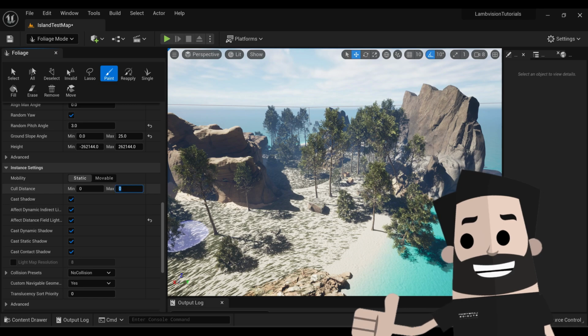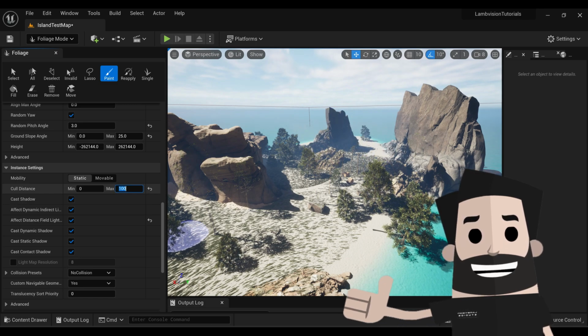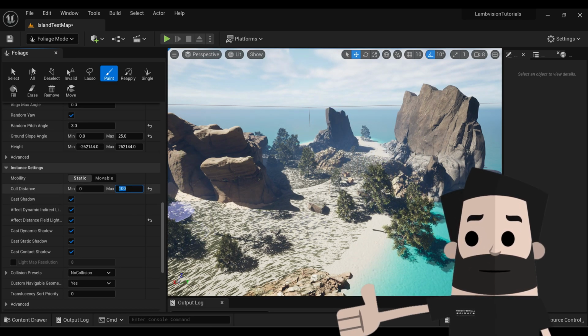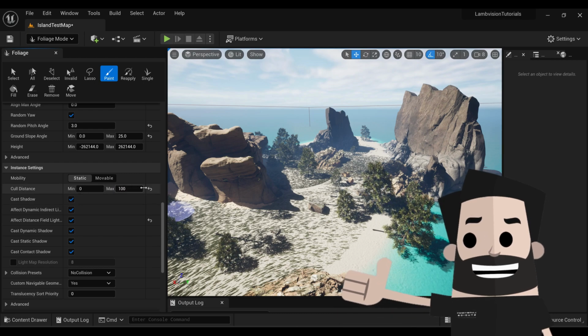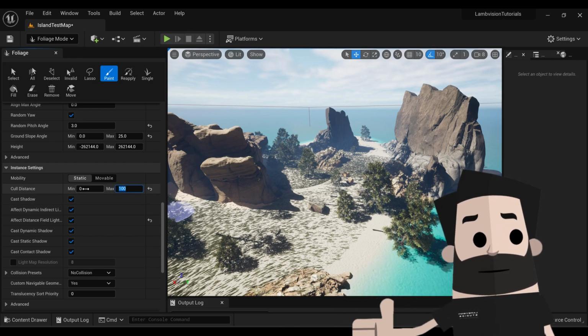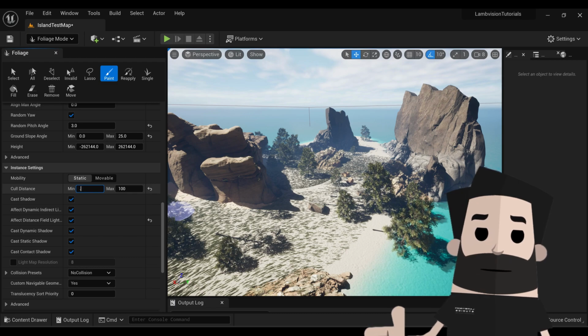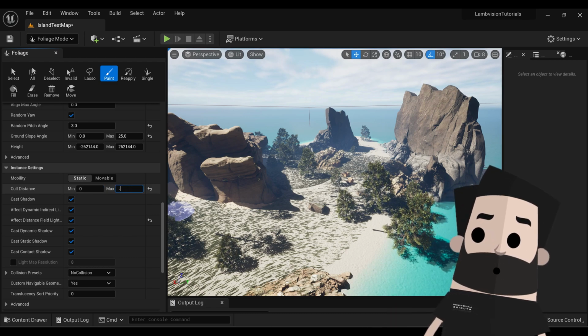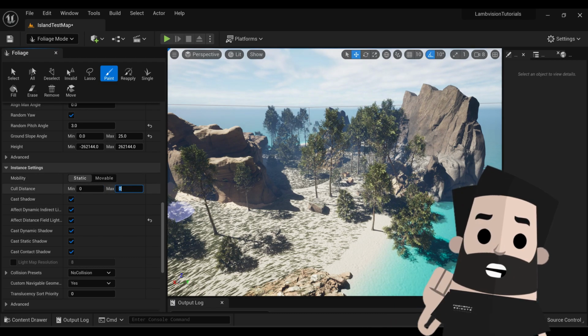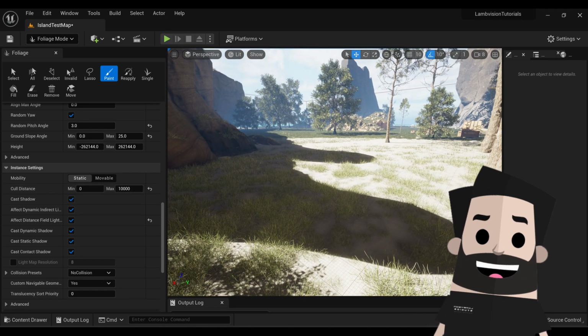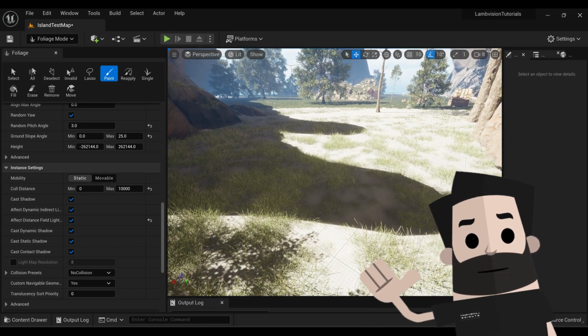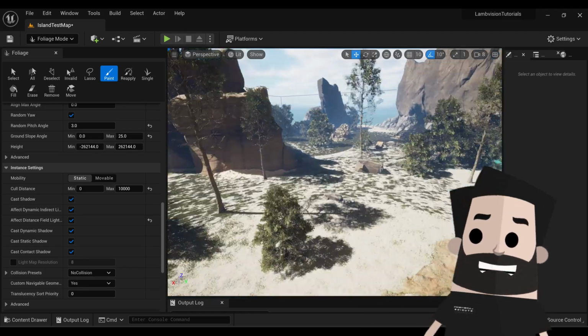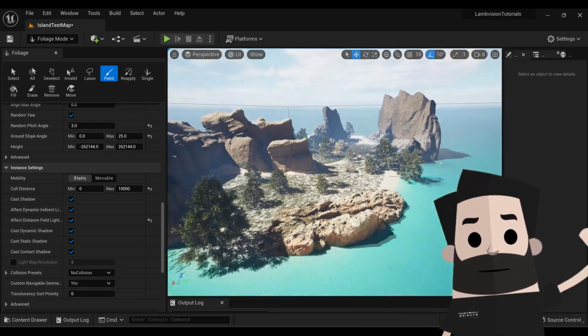When you first load these foliage in, it may be set to something different. It may not be set to these exact values, but it may be set to something off, maybe like 0.5 by 0.5. It could be anything, really. So the problem that people may be having is something like this, where they're scrolling out and their trees are disappearing.